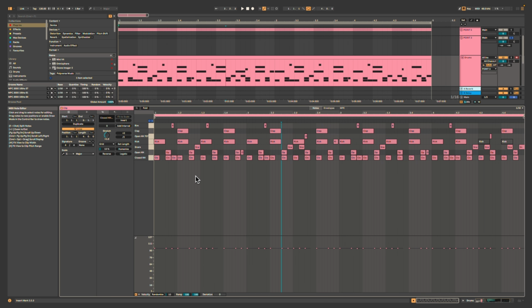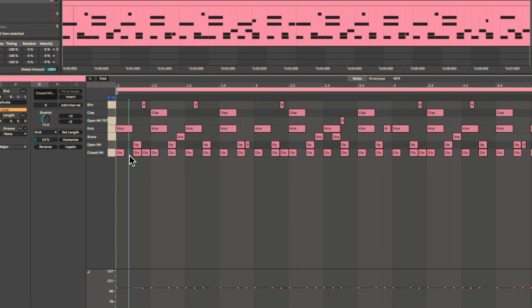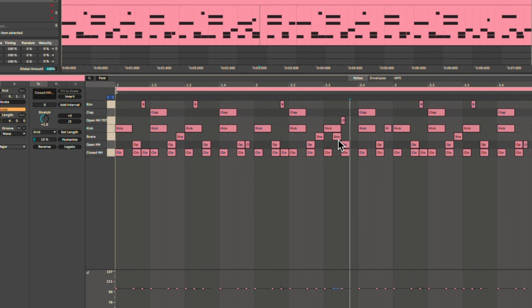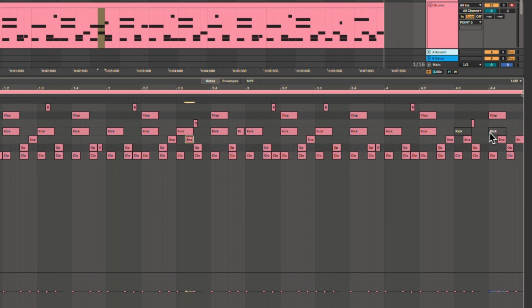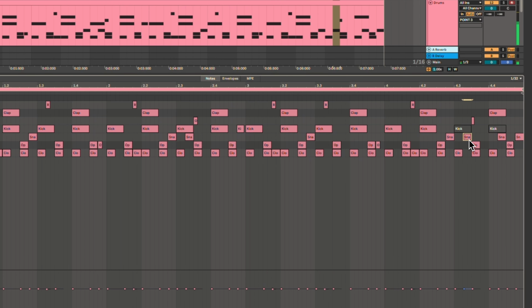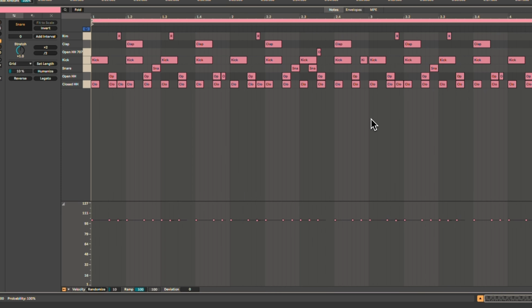One important point to add, you want to give your elements some space when you're doing this. So since we've added some extra notes, as well as an extra hi-hat here, you want to allow for space amongst your drums. So having removed some of the closed hi-hats here, we've allowed for room for an additional hi-hat, as well as the extra snare, and we've removed the kick here at the end to make some room for the snare fill here. So since we're constantly adding things into our drums, it's really easy for this to get overcrowded, which is why you want to add and remove things intentionally. And if it starts to sound a little bit crowded and it's not really making any sense, that's normally a really good sign to start removing things out of the drums.